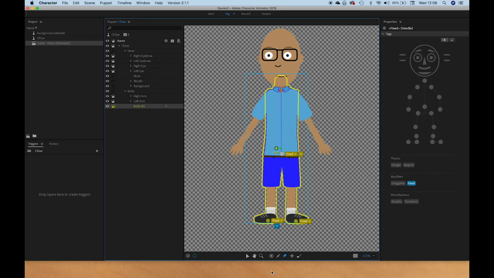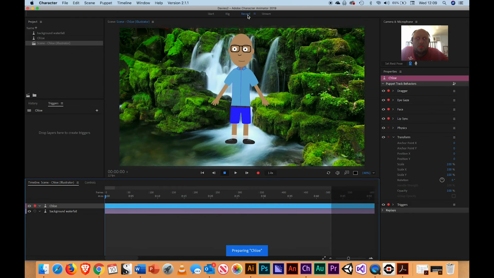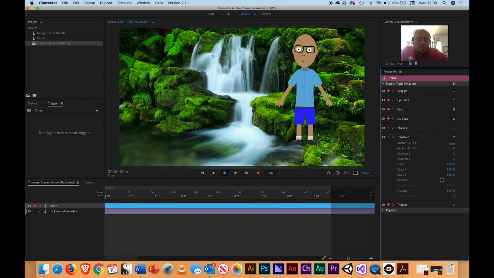Alright, we might put some sticks in the shoulders. And I think that's good. Might just test it quickly. So the feet are no longer moving, head's moving, eyes are blinking, mouth is moving, microphone is currently off, so it's just using my camera. Let's very quickly position him. So again, we're just recapping what we should already know.